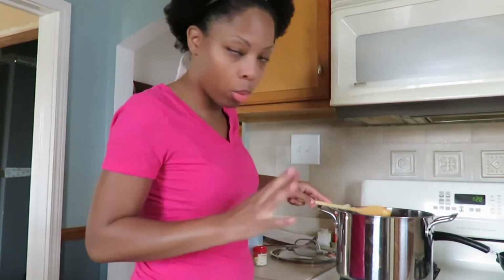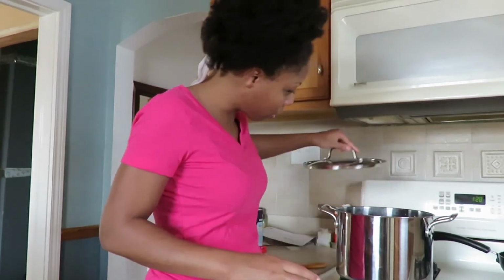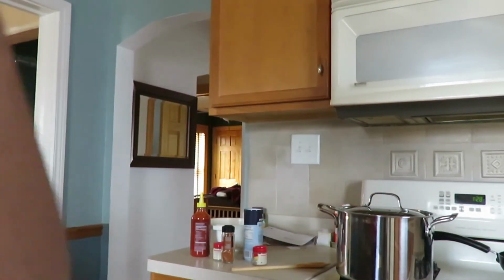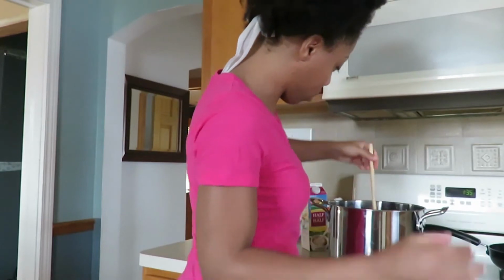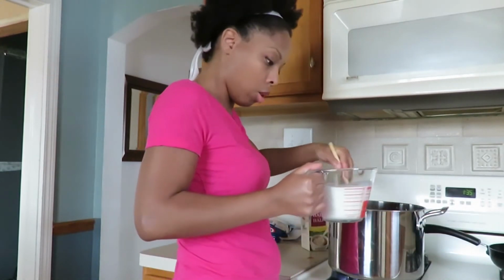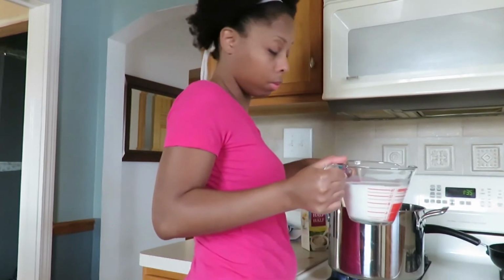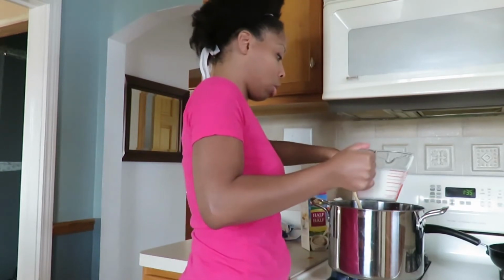So I'm going to wait for that to start boiling before I add my half and half to it, because at that point it's almost done. So just cover that up and come back. Alright guys, so it's starting to boil. So here's my first 16 ounces of half and half. I'm going to slowly stir in.